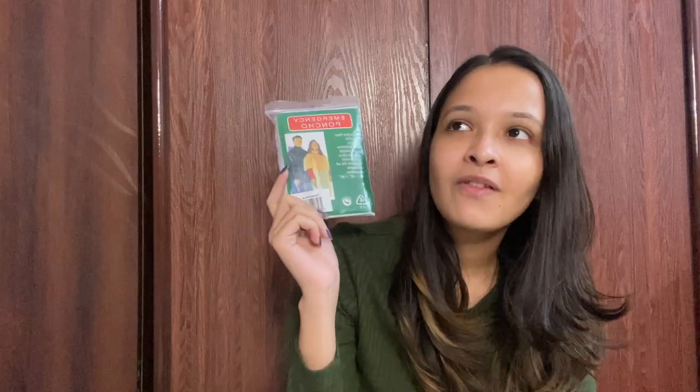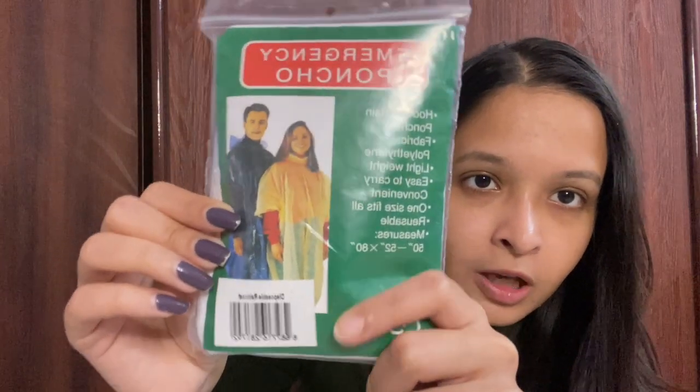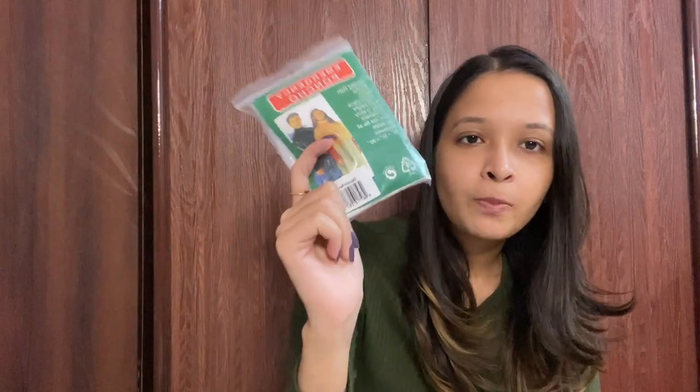The rest, these are all chocolates here. Okay, yeah, one more thing. This is a raincoat. Now if you're wondering why I purchased a raincoat from Singapore, this is a little different. I saw the people there wearing this. This is very cheap also. I don't remember the price, I guess $2, I don't remember exactly, and it isn't written on it either. But this is a very cool raincoat, very lightweight, and it looked very comfortable on people, so I wanted to buy it, so I bought it. Okay, and yeah, let me show you.